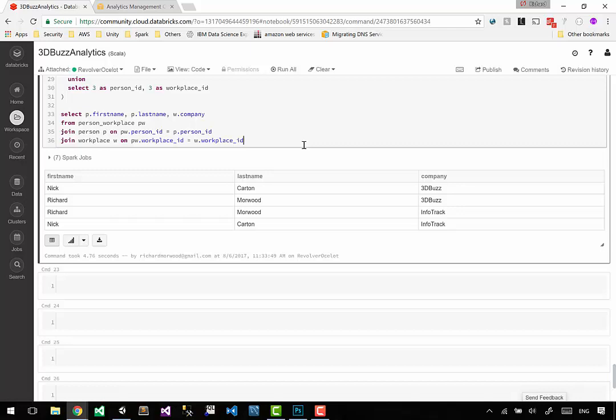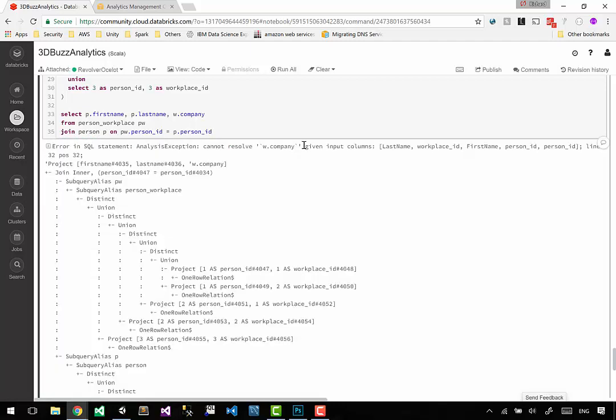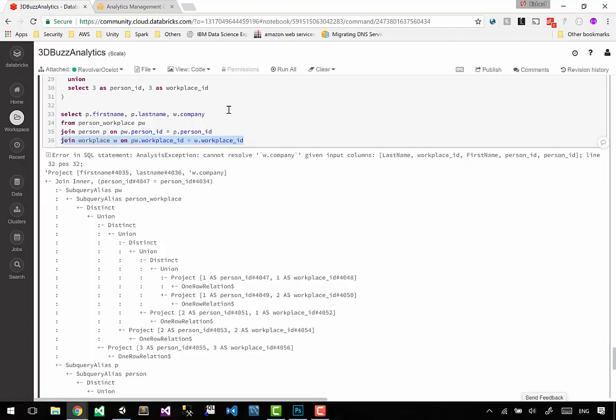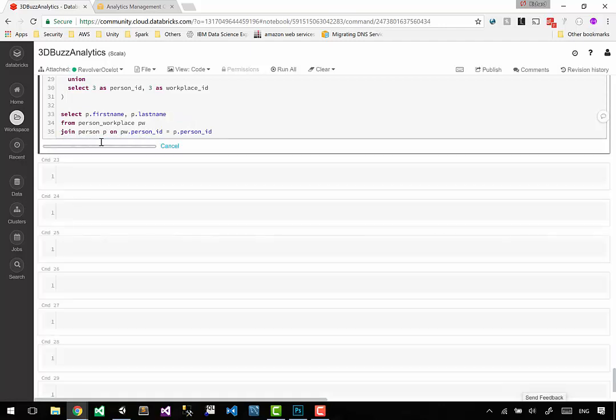Can you do ones that don't exist in the joins? Yes, we can. So to do that, we will simplify this query by getting rid of workplace. We're just going to get rid of the join to workplace so that we only have to talk about one table join. It's easy to demonstrate that. Get rid of that, rerun it. Oh, of course, it's whinging saying, hey, I can't find where W company is, and that's because we got rid of the W alias, the W part of it. So we'll get rid of that, get rid of W company, and run this.